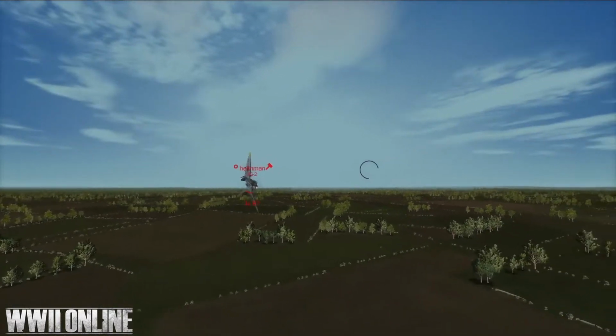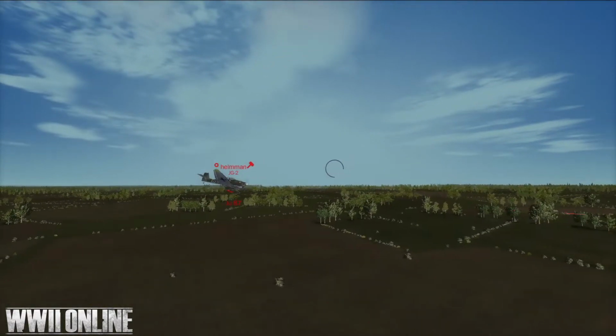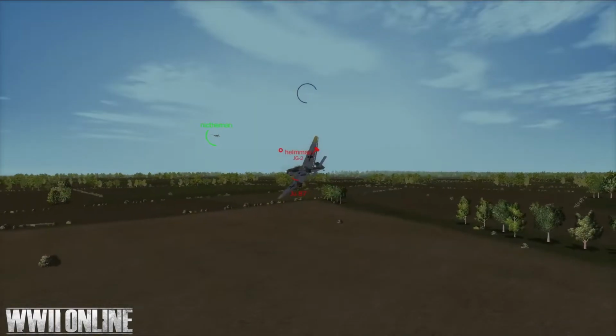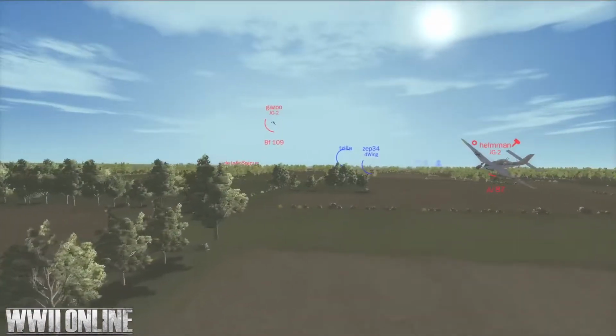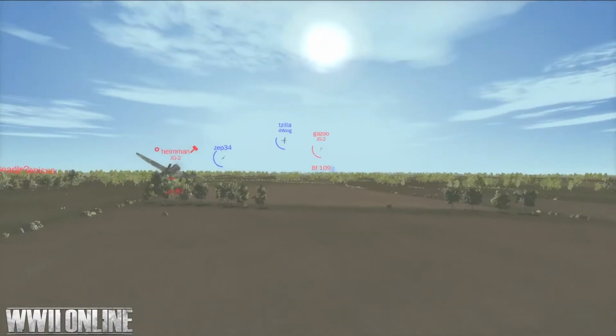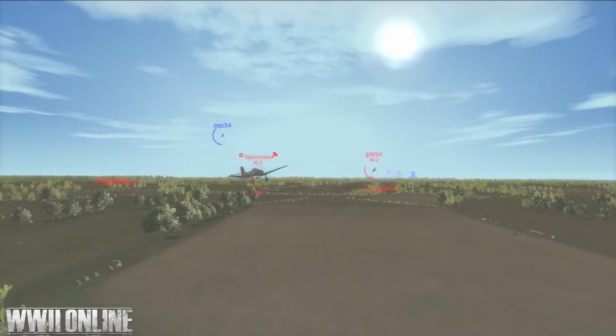Get him, guys. All right, Hellman, you're on the cam. Make it good. I'm out of ammo. I don't know what I can do. I'm just trying to scare him off of Eagle 6. And here comes another Spit right at me head on. So he broke on Gazoo.